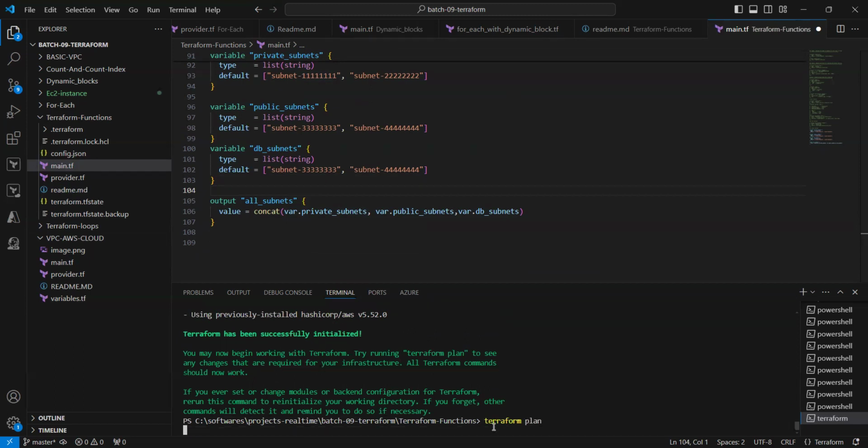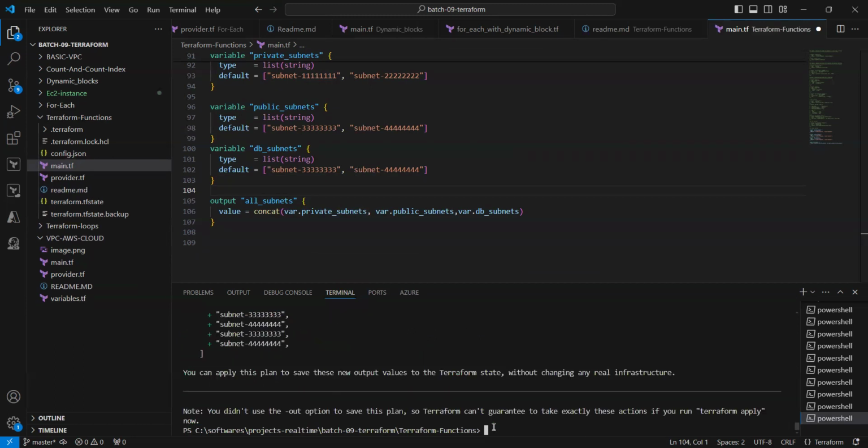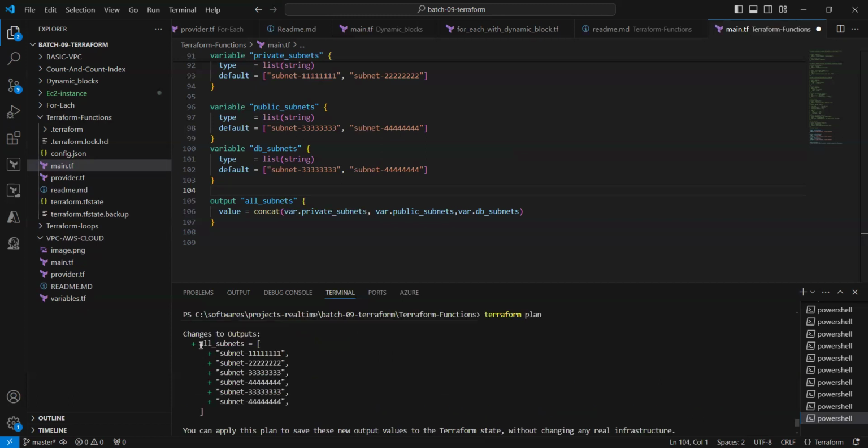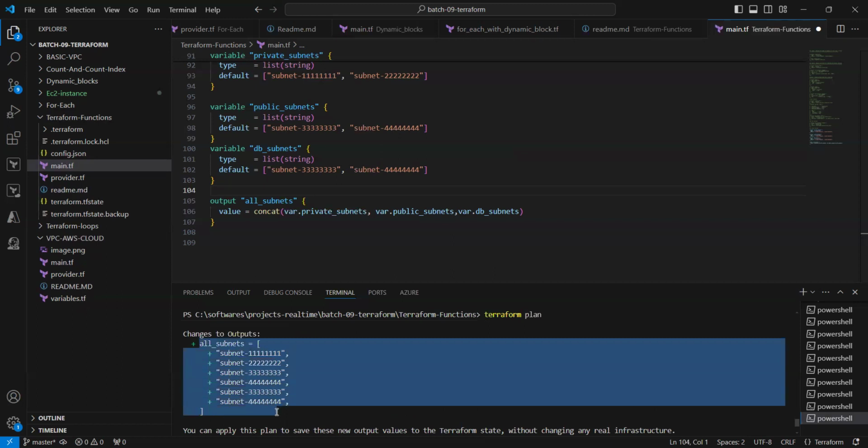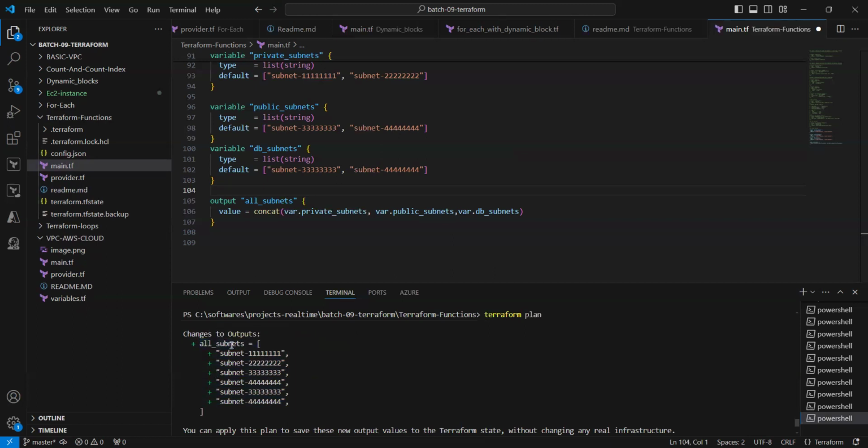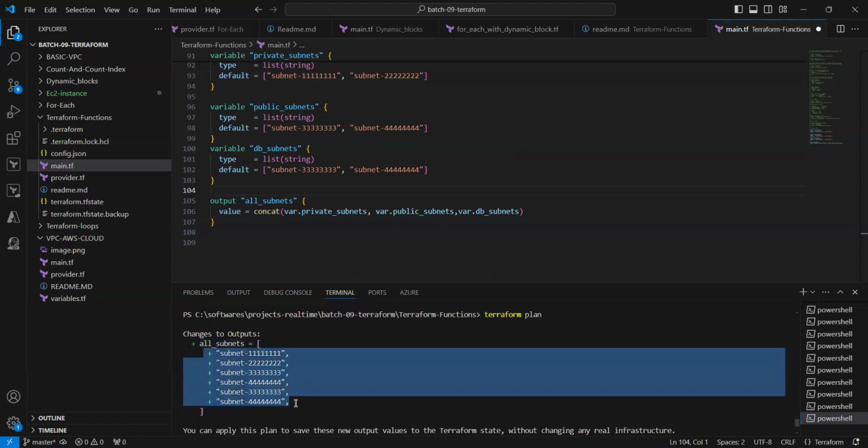Plan. All grouped together means a single list. Change it to be like this by using the concat function.